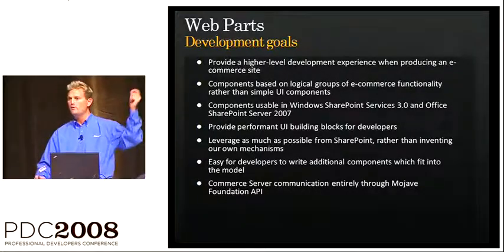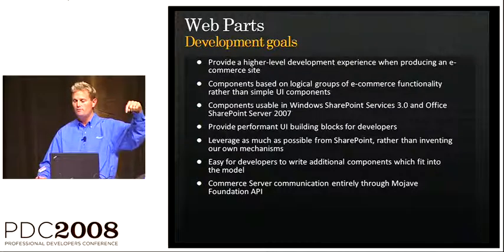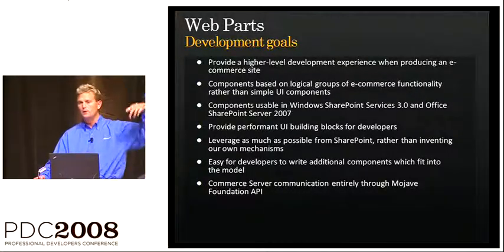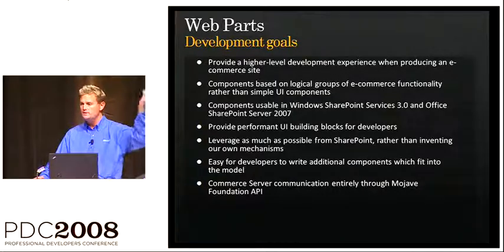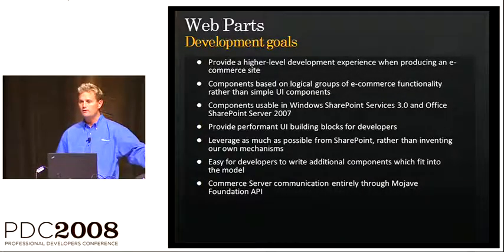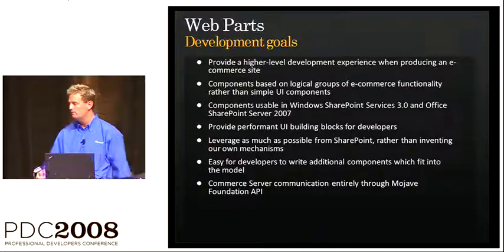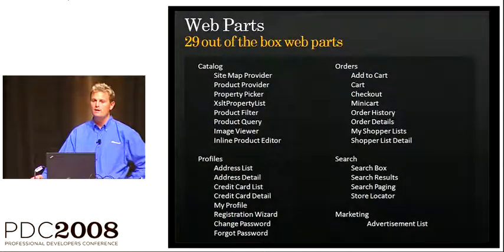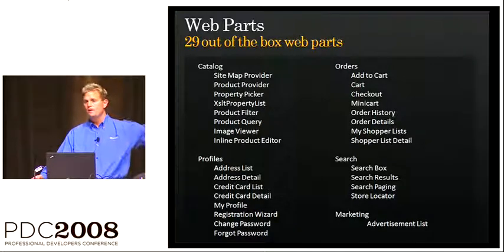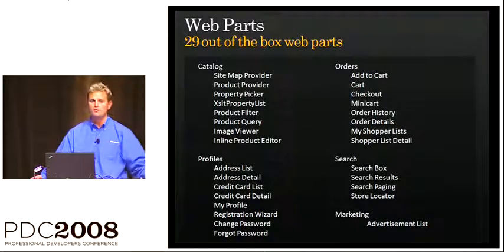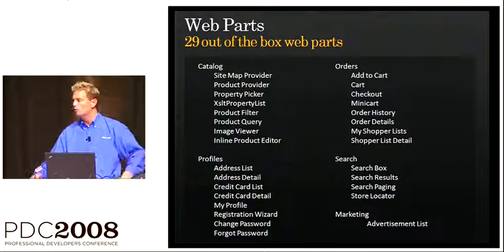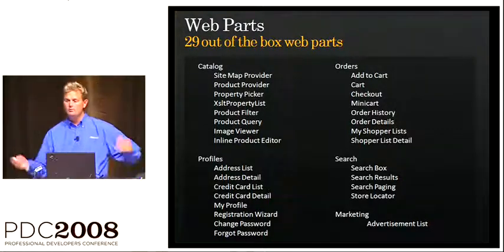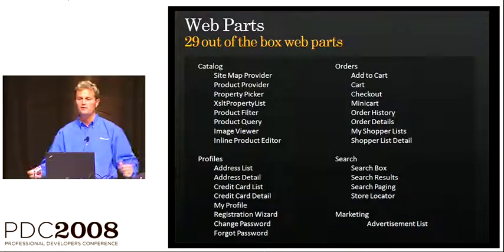But all of these web parts call down into that Commerce Foundation API that you just saw Carrie writing against. So these web parts are just building up the operation request, calling process request, getting the response back, and then binding it to themselves. Out of the box, we're going to have 29 different web parts, functionally categorized across all the Commerce Server subsystems: catalog, orders, profiles, marketing, search, etc. And these are really the core ingredients for building a B2C site.